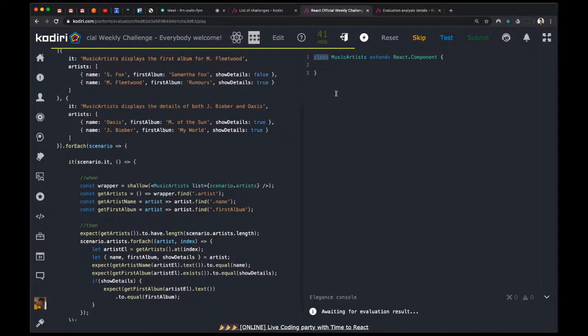So we don't probably even need to deal with a state, hooks, or anything like that. We just got a list of things and we want to transform that list of things into a list of JSX elements. So you know what I'm going to do, right? I'm going to remove everything. I'm going to type function music artist. I'm going to destructure the argument straight away. So guys, can you tell me the name of the argument?